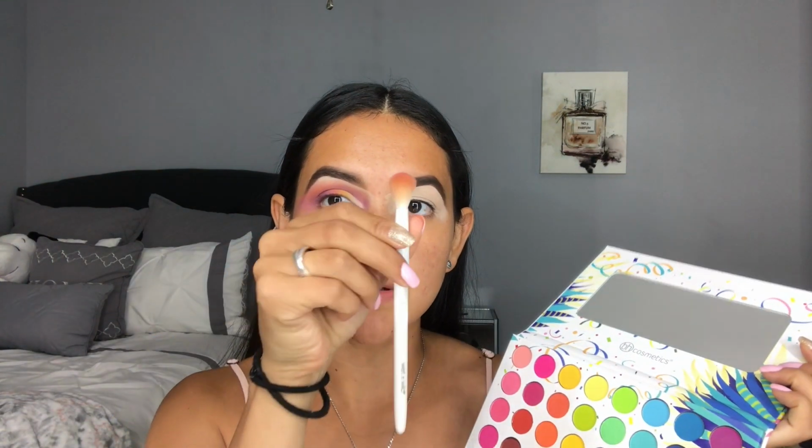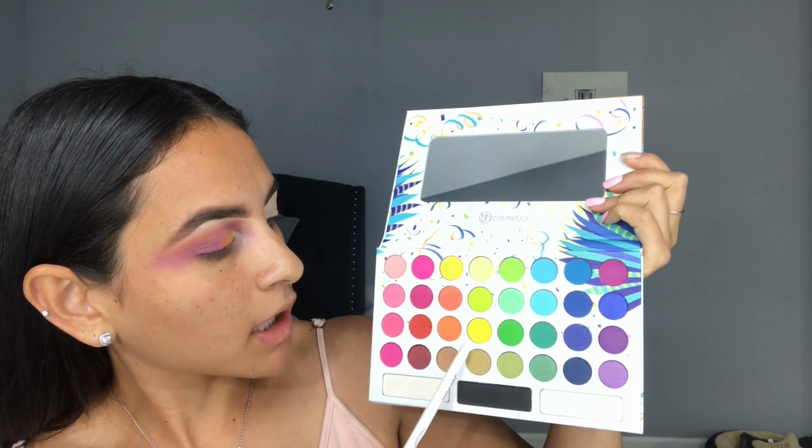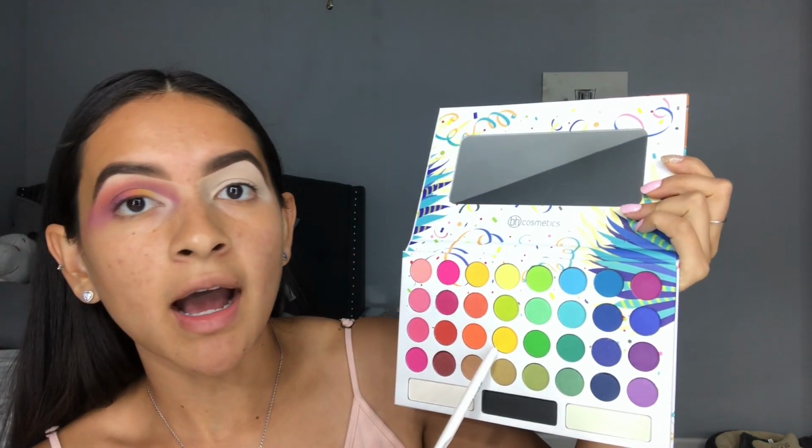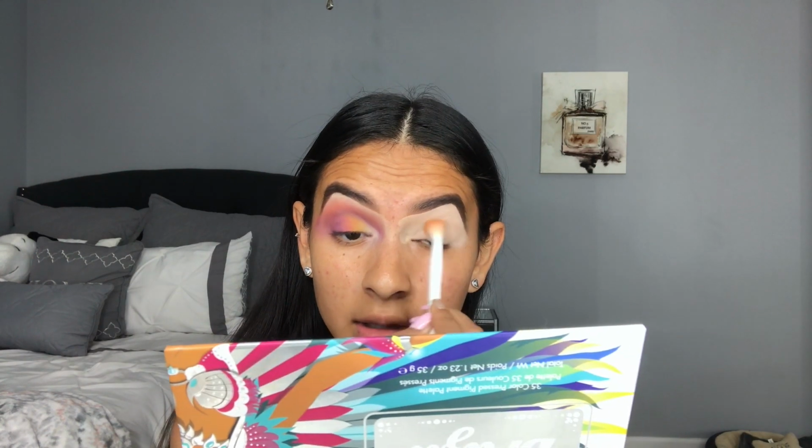The first brush I'm going to be using is this Wet n Wild brush, and I am going in with this yellow right here, and then I am going to mix it with that yellow right there. And then I'm just going to put this all over in my crease.